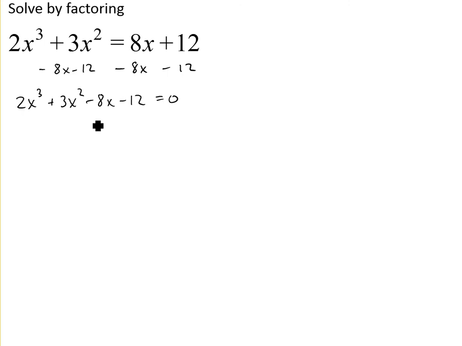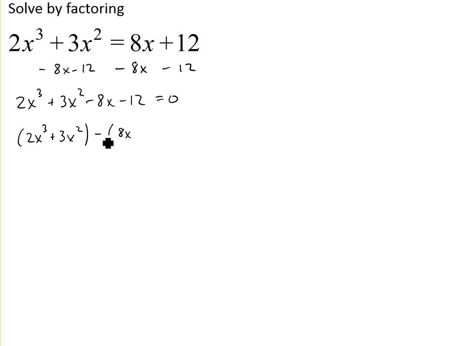Since we have 4 terms over here, in order to factor that, we're going to try factoring by grouping. So I'm going to group these first 2 terms together, and we'll factor out what they have in common. And then we'll group these last 2 terms together and factor out what they have in common. Because I'm introducing parentheses, I need to be careful that what I end up with is equivalent to what we started with.